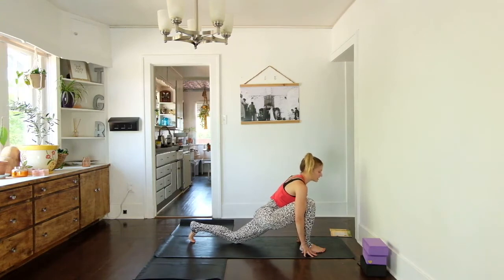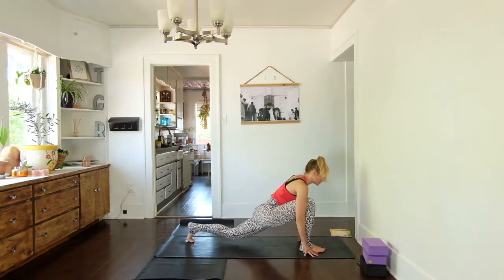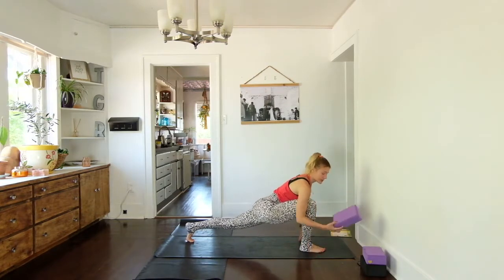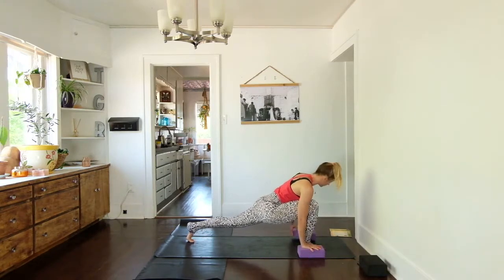If you're putting the back knee down, you're going to start to decide later if you're going to do this the whole time or if you're going to play with it. I would say you're never going to jam the knee down. You can even bend a little bit and not go all the way down. Your hands can be tented like mine. You could also take blocks underneath your hands. I'll show you that so you have that option when we start to move it.